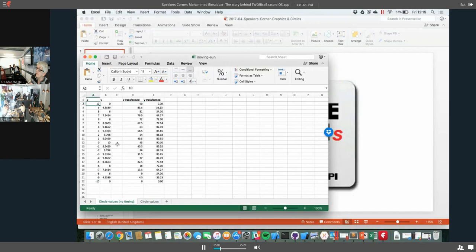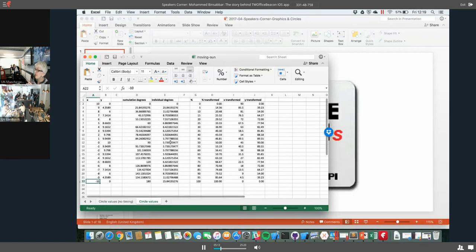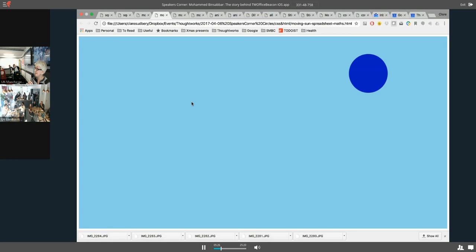Oh no, sorry. So yeah, it does. Anyway, I'm not going to even attempt to go through this maths in too much detail, but quite a lot of work went into it, and it was a completely insane way of doing it. I knew that at the time, but I kind of got the bit between my teeth and carried on anyway. So that was my first attempt.